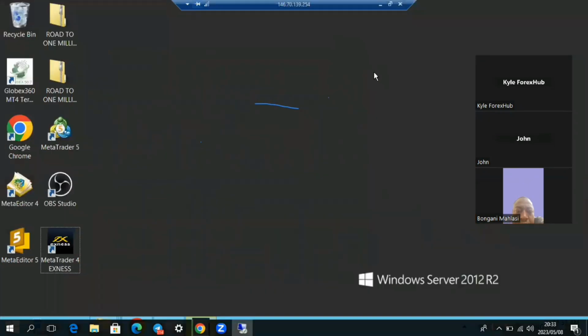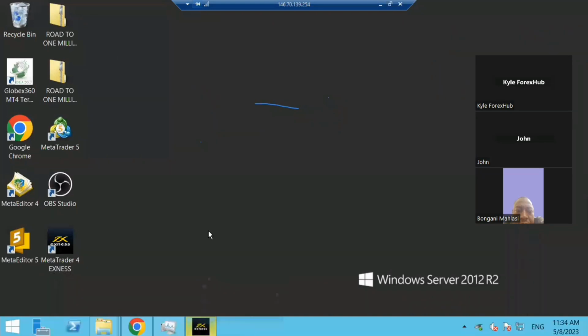I'm still trying to look, because some people in a forex group told me there are actually VPS companies which you can get for free, but I think there's something you need to do to get it for free. I'll try and find out about it so that you guys don't have to pay that much for a VPS, because a VPS is kind of expensive. Normally, per month, one of the cheapest specs runs around $10. If it's that cheap, it might be $5, depending on how good the company is. Mine, I'm paying $10 a month. But like I said, if you can't afford to pay $10 every single month, I'll keep doing my research until I find a VPS that works.